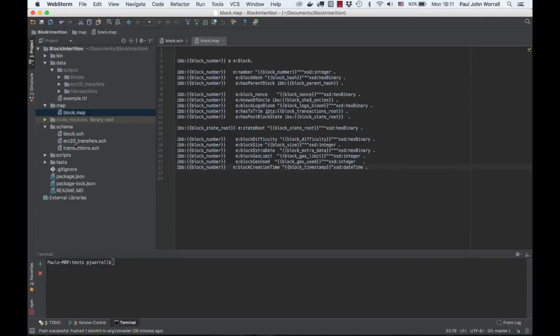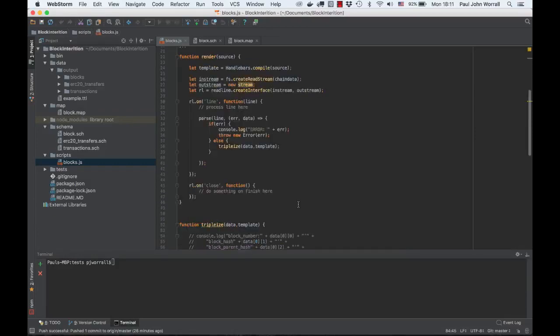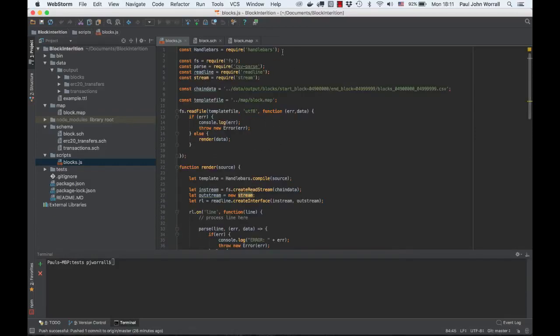I then wrote a bit of JavaScript. As I say, I'm using handlebars to process the input file and then create the records. So I'm effectively opening the file, which is the chain data. So this is the chain data.